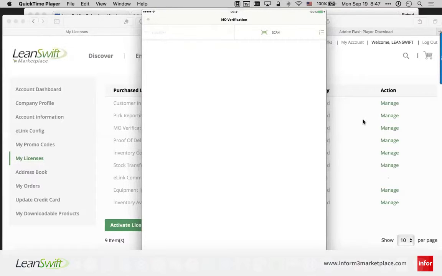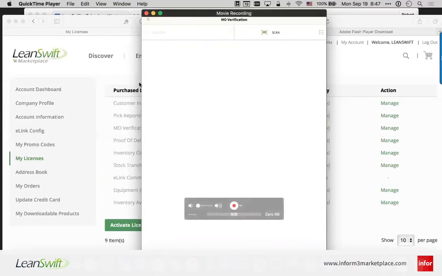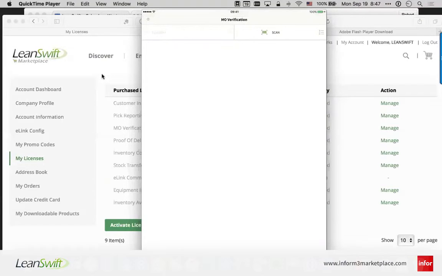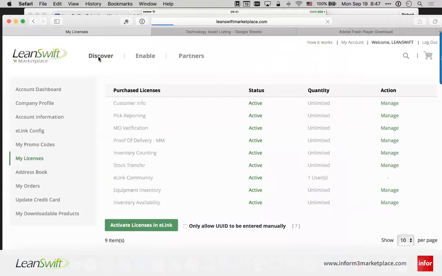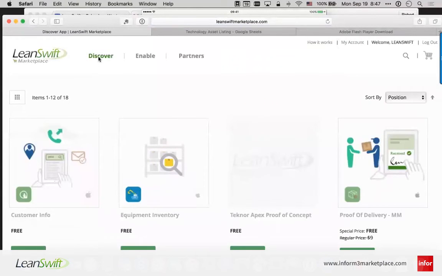So that's a quick overview of how easy it is when E-Link is installed. And really, to purchase any of the standard applications that we have in here is just as easy as what Johan showed you on any of the other web shops. Standard quick checkout process, and nothing more to it than that. So.